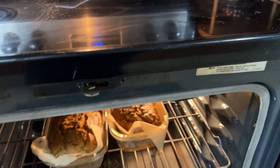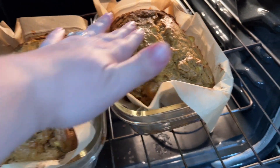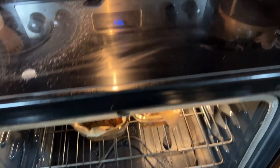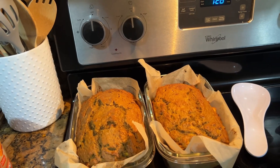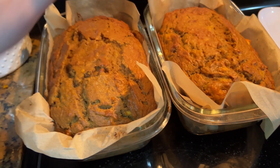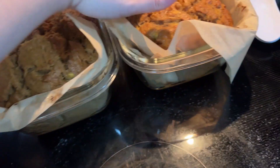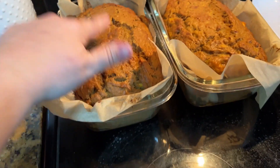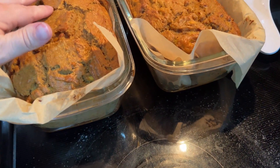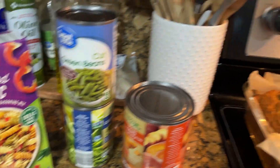It's been 55 minutes. I'm going to check them. I think we're going to leave them in for an additional 10 minutes. So I cooked them for the full hour and five minutes. This one still has a little bounce but I think it'll firm up — it's not as jiggly as it was. The other one I'm not sure about; I felt like I put about the same amount in each, but I'm going to let them sit in the pan and cool. Actually, I'm going to stick the jigglier one back in the oven while it's cooling — the oven is off — to let it finish cooking.